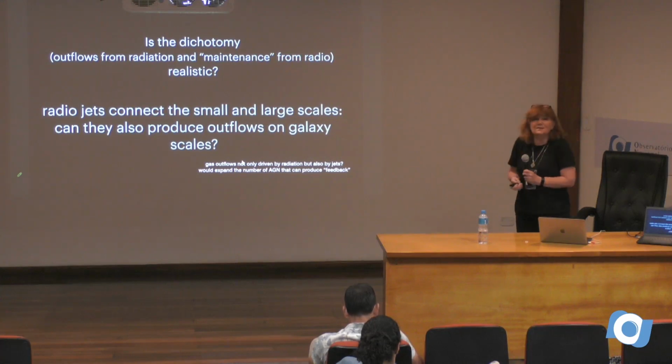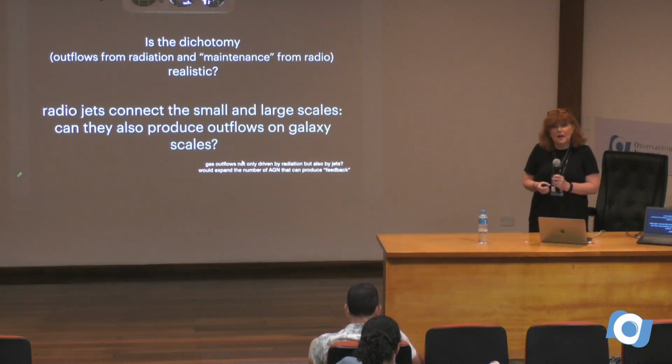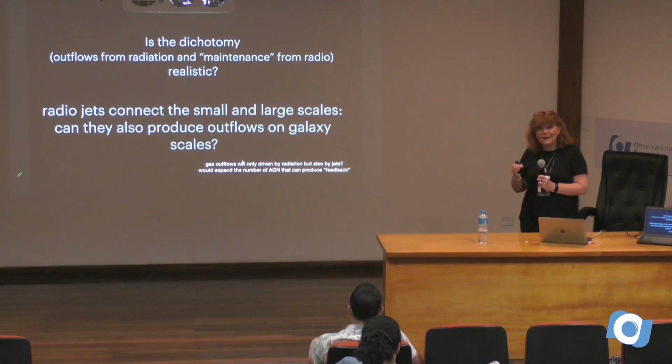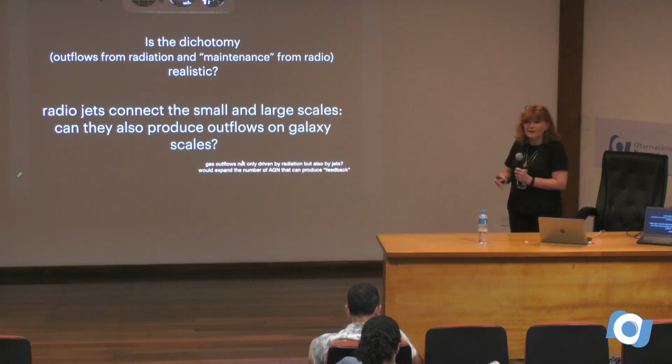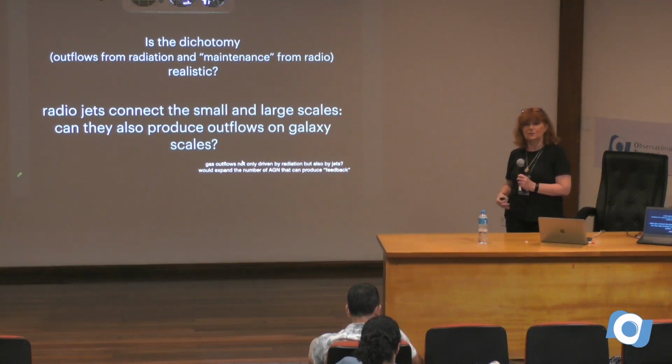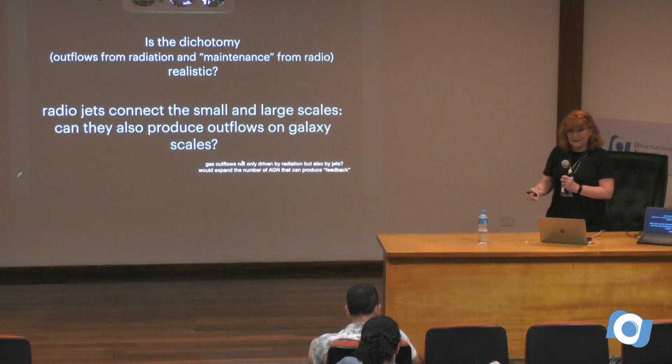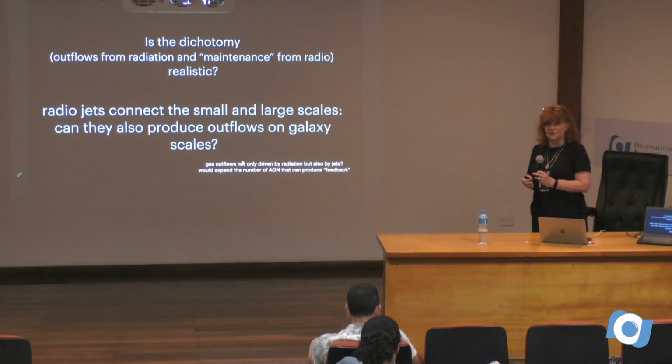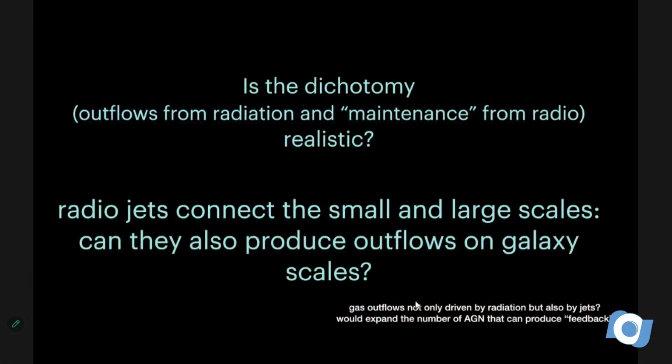And why is this relevant at all? Who cares? But the more you know, the better: you need to know how many of the active galactic nuclei can have an impact on your galaxy. If it is only the ones that have a lot of radiation, emission lines, high-energy radiation, that's one group of AGN. If the radio ones also provide some impact, of course you expand the number of galaxies or situations in which you can have impact. So for the overall energetic budget, this is important.